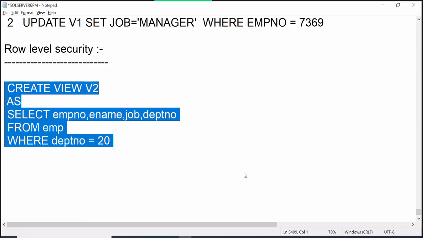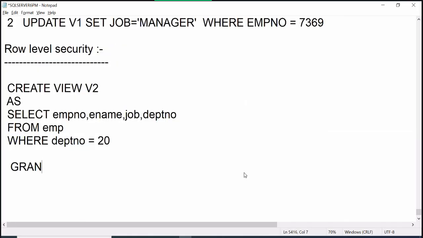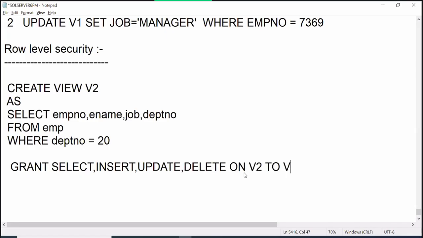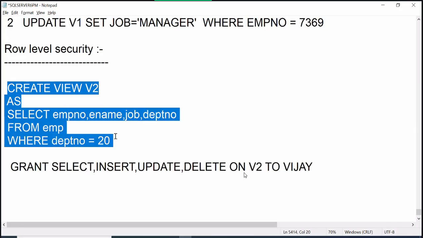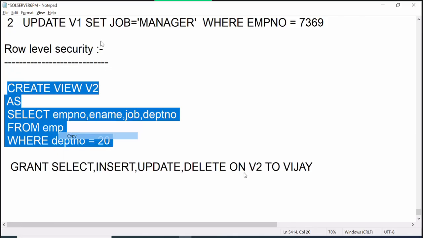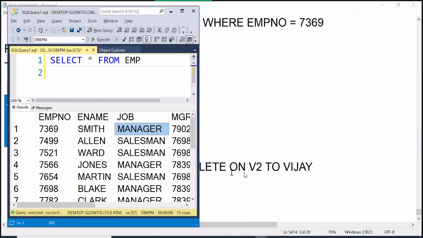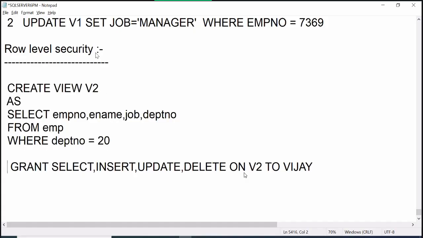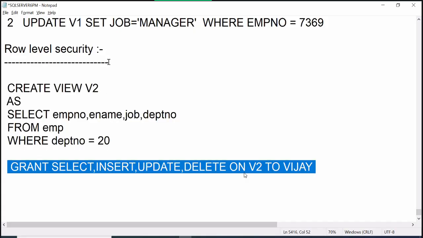Now grant this view: grant select, insert, update, delete on V2 to Vijay. First the view is created, then grant the permissions on the view to Vijay. Granted.